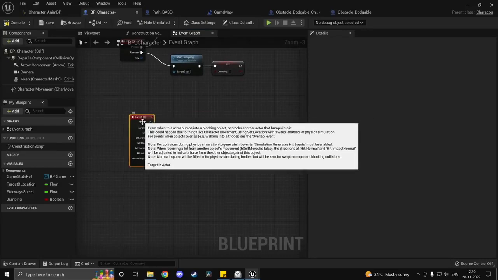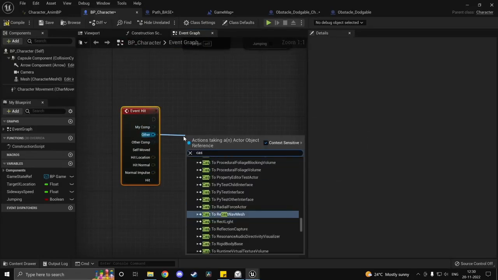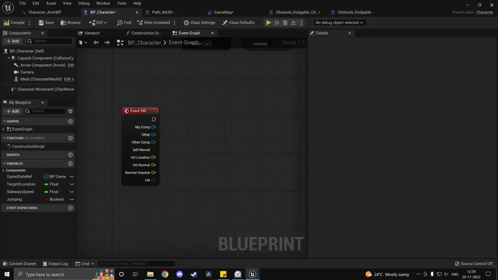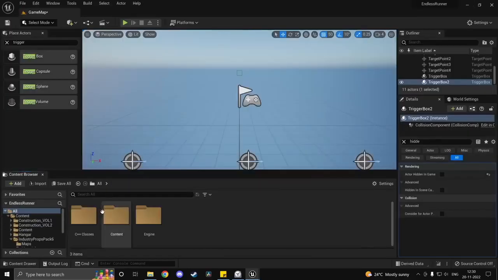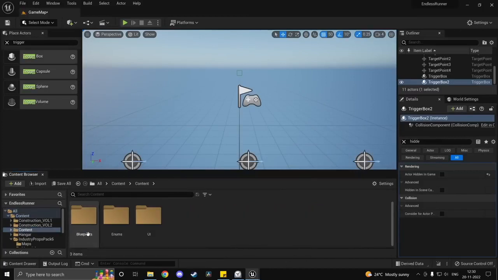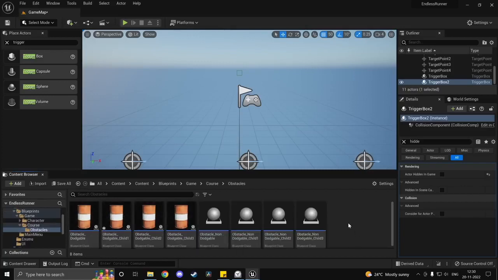So if the other actor is an obstacle, cast to obstacle. We should have made a base class, to be honest. Go ahead and head into content, blueprint, game, course, obstacles.